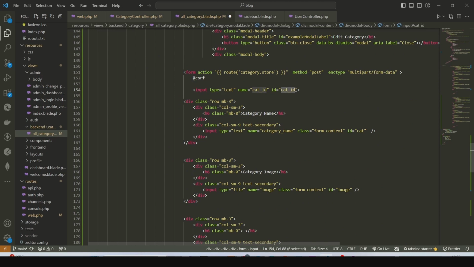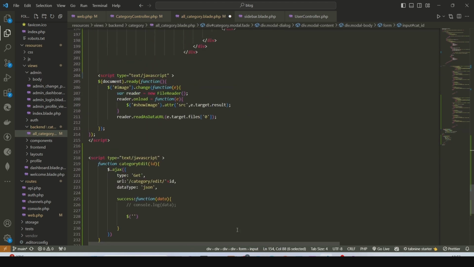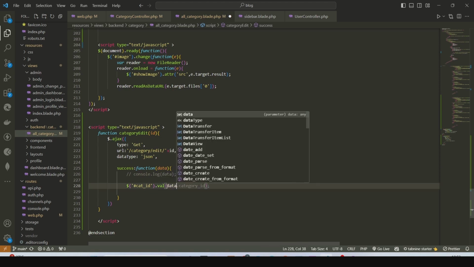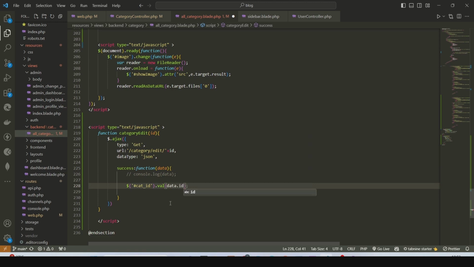So now in JavaScript, if you want to display an ID, you will use hash, that ID here. And the value, we display as .val, with the data here. Data.id is the ID we want to display. That will be .id. And just copy this and repeat it.